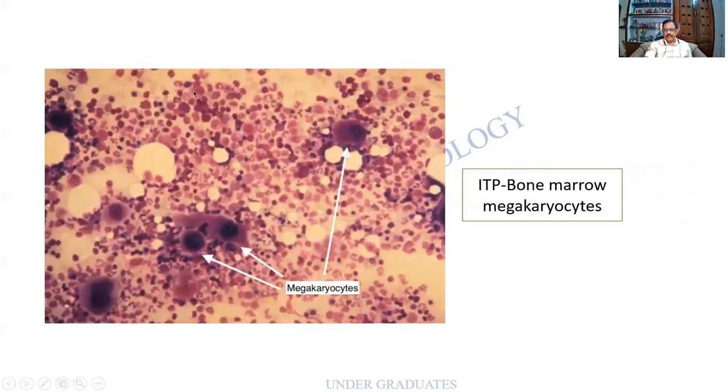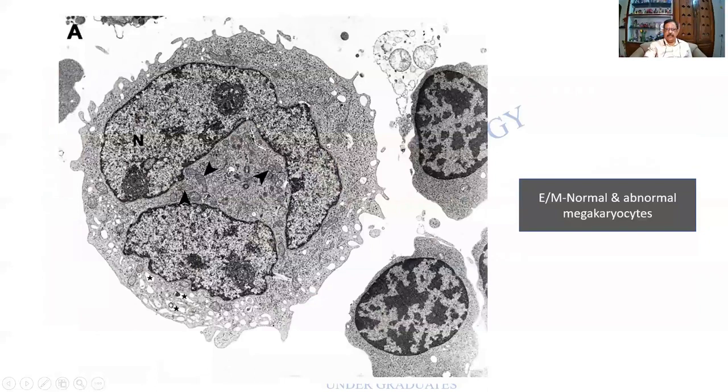And look at this one. This is the bone marrow of a patient with ITP. The bone marrow is producing more and more of these megakaryocytes. Usually we have to search for them, but in one field, I'm finding multiple. And they are all hypolobulated and immature. Classical of ITP. And this is a normal megakaryocyte, an electron microscopic picture, and these are the immature megakaryocytes which are there. They are more rounded or hypolobulated, and the cytoplasm does not have granules.